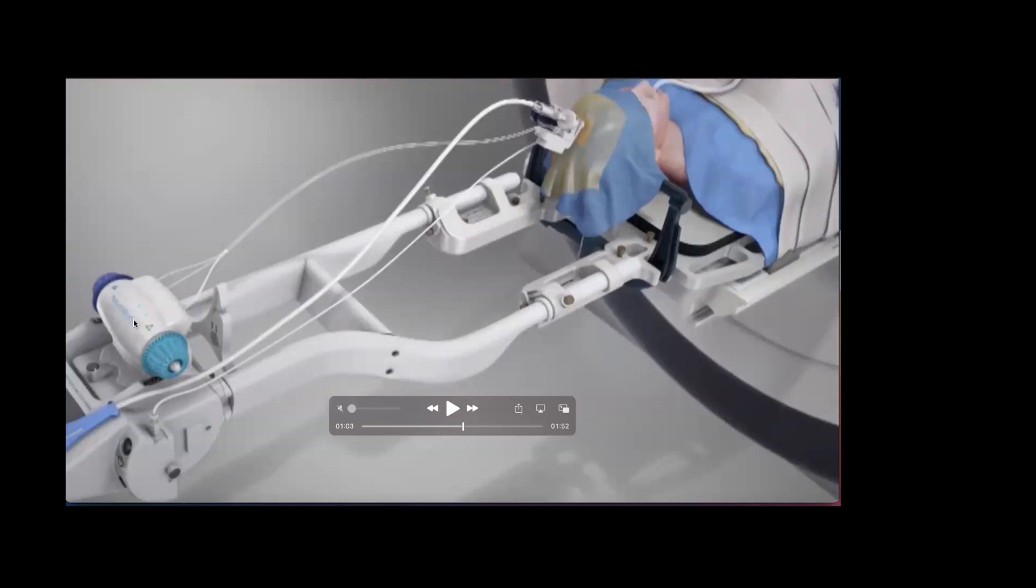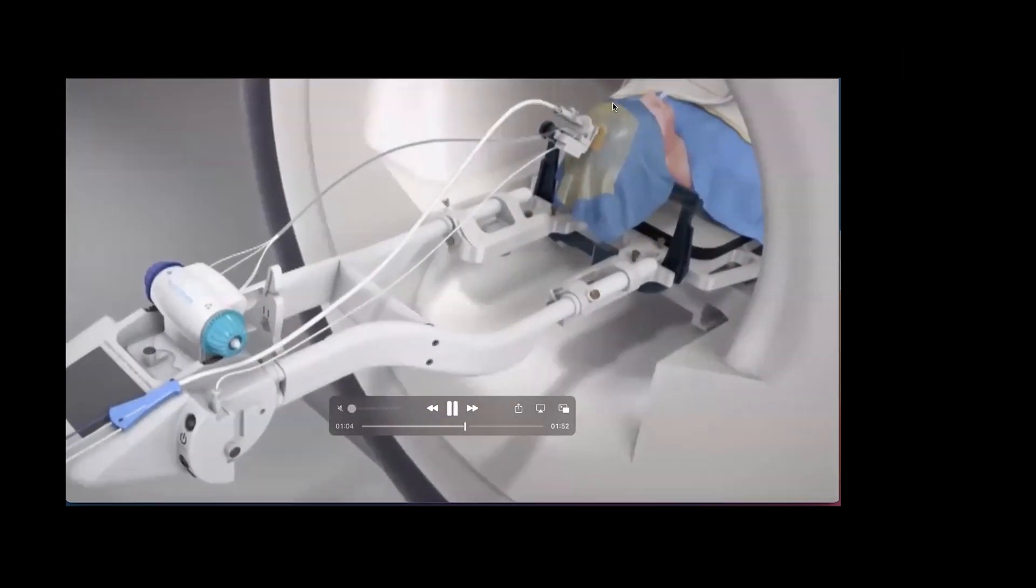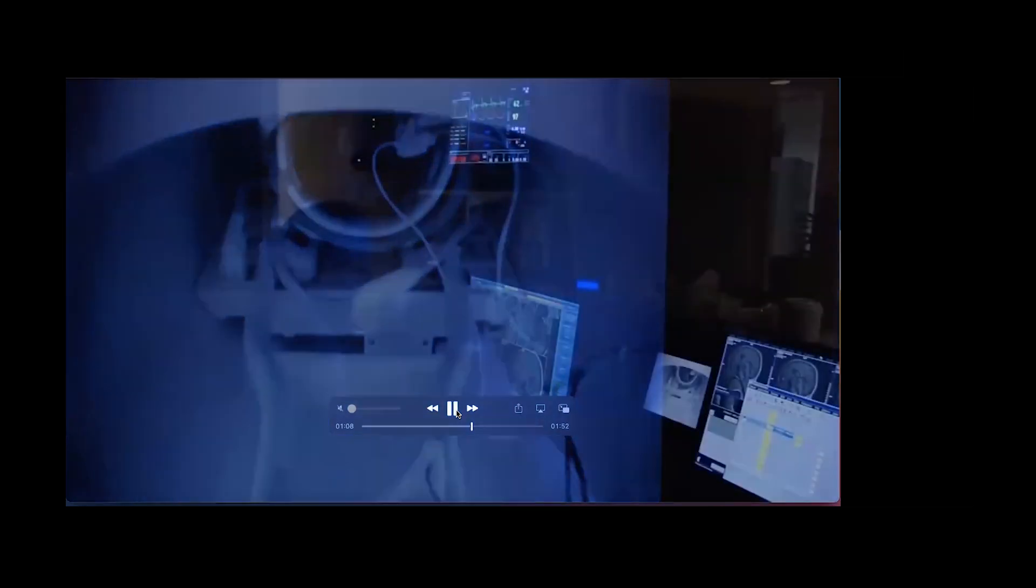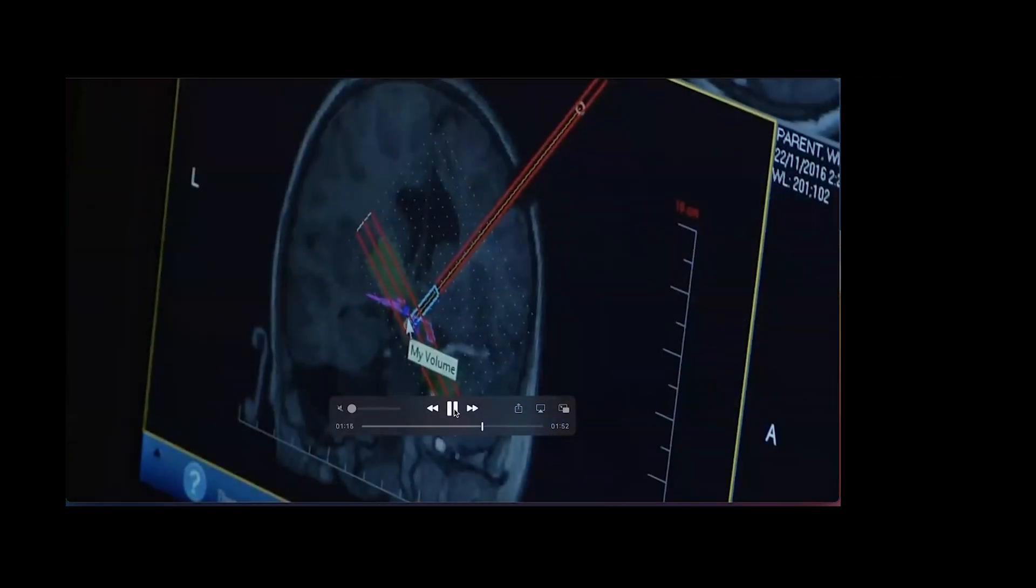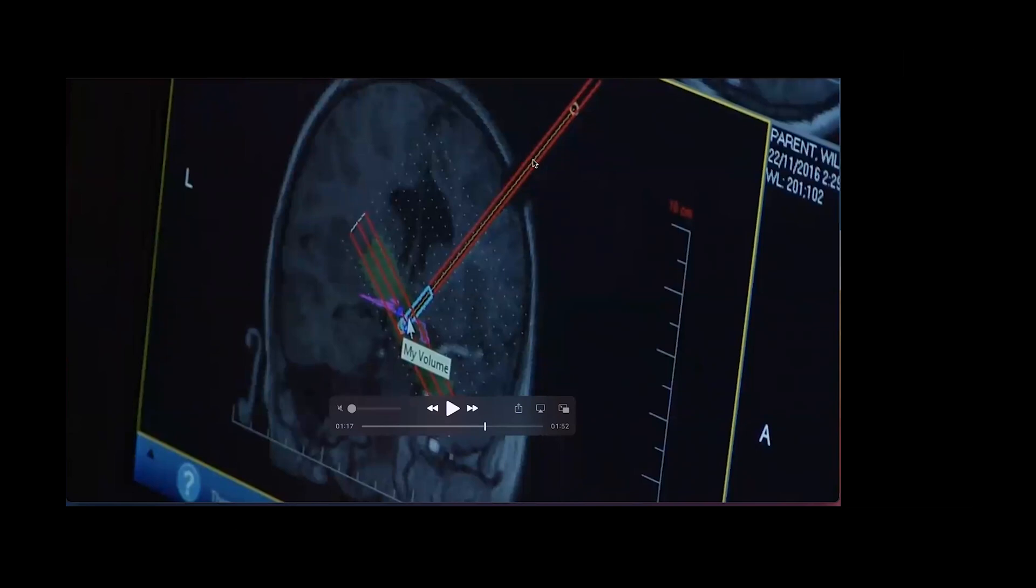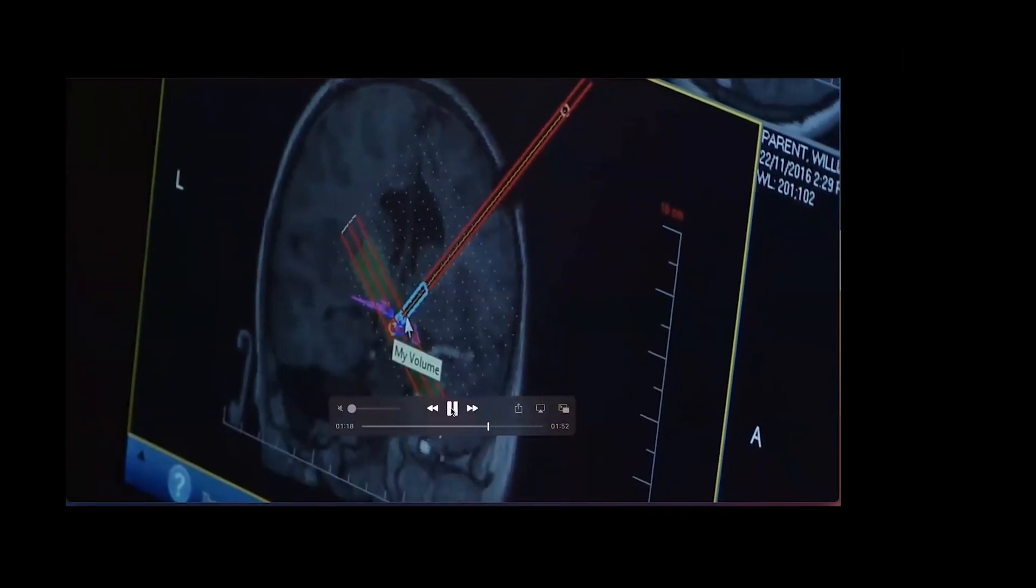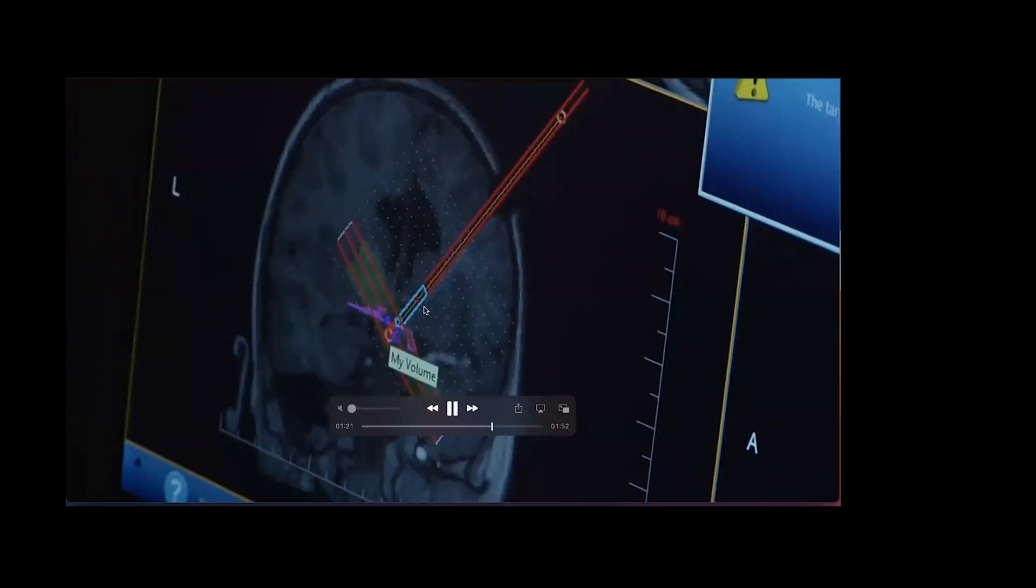The other system, which is the Visualase system, you actually have to manually go into the MR suite during ablation and move it forward and backwards manually. Once the probe is inside the target, the patient's brought to MR. Once the patient is in the MR, then you're obtaining MR images and you're actually in the control room beside the patient. So you're operating the patient from a different room. In this case, which is a hematoma, you can see on the software the probe in the target. The first image you get is a T1 volumetric MR, which is your anatomical views. Then they'll reconstruct that on the software into three slices. I'll just let that play. You can see us here using the robot actually withdrawing it. Here's an animation to show just sort of the ablation that we can get.